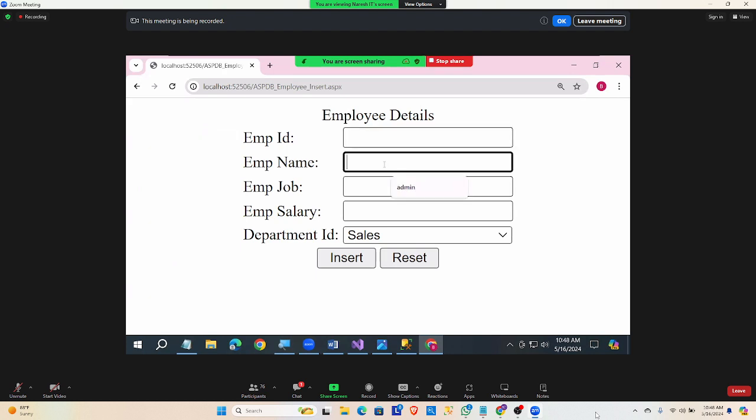No, we cannot enter the data there. We need to enter the data from here. That's it. Correct now? Okay, I'm entering Raju, manager, some 50,000. And here I'll select a department, like the marketing department. And now I click on insert. This record should be inserted in the table now. What should insert? Raju, manager, 50,000 and a 10, not marketing. What should go? 10 should go to the table. Once it goes to the table, the table will generate 101.